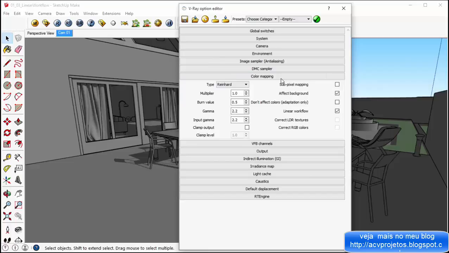We need to do this because despite its slightly misleading name, and despite the fact that the V-Ray for SketchUp help clearly states otherwise, many users do appear to have gotten it fixed in their minds that this is a checkbox that needs to be enabled if we want to make use of a linearized rendering workflow, which, simply put, is not true. What this checkbox does provide is a quick and easy way for users to apply an inverse gamma correction to all bitmap textures and colour swatches found inside any of the V-Ray materials that we may be using, something that can be both good and bad at the same time.